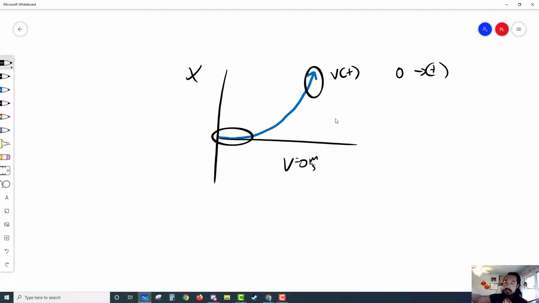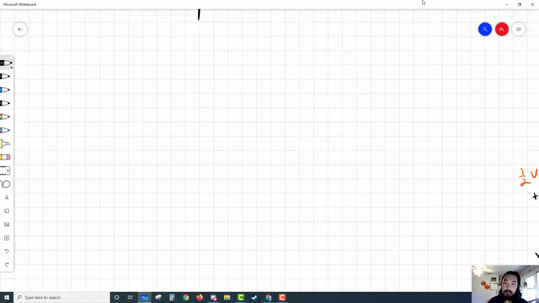So we have an object that started off with a velocity of 0, and it led to some positive velocity. So that must mean that this object accelerated with a positive value because it sped up. It went from not moving to moving, so that must mean that it sped up. We know that it ends up with a positive slope, positive velocity, therefore the acceleration has to be positive. So it's kind of like a logic thing. All right, now let's compare that to, if I were to erase there, I'll just create a new graph.